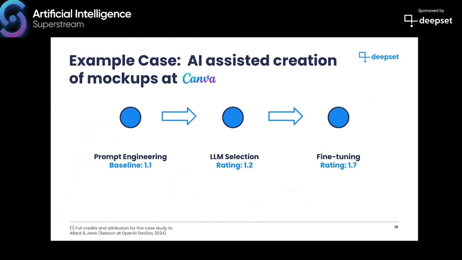And as a third step, they then fine-tuned a GPT 3.5 model, and it turns out that this worked way better than anything before, and was now really good enough to move forward with their implementation. So I think this is a really nice use case where tailoring is not about changing the knowledge, but about changing the output format and making the wording more consistent with the design language that was required here by Canva.